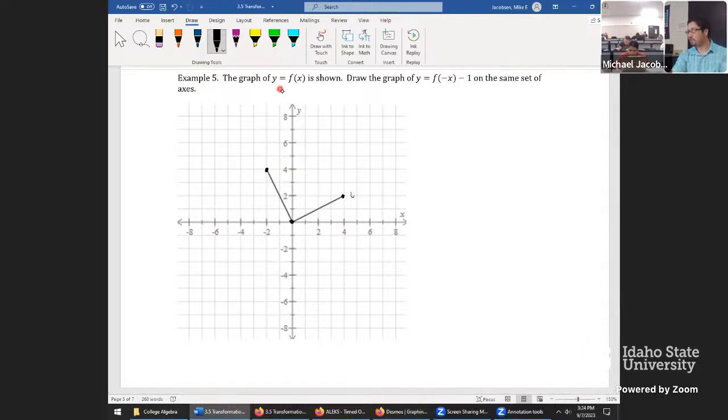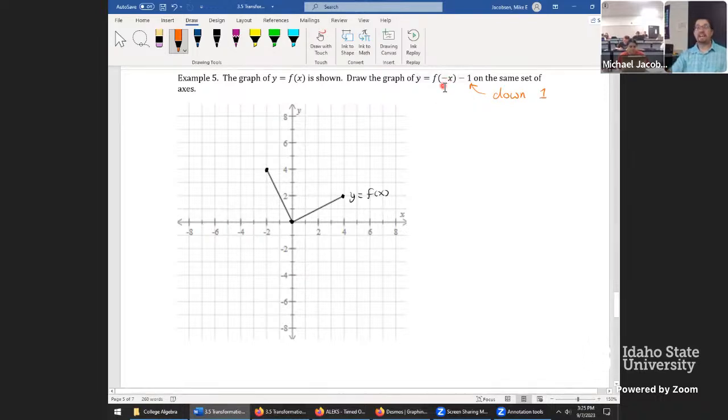I'll just put a quick note here. And we want to draw the graph of y equals f of negative x minus 1. So this y function is defined in terms of the original f of x function. And now let's do the look before we leap portion on this. I like the negative 1. Is that going to go up, down, left, or right? Exactly. That one's a down 1 because the negative is after the x, it's not affecting it directly. So all points go down 1.